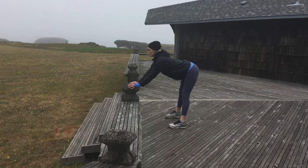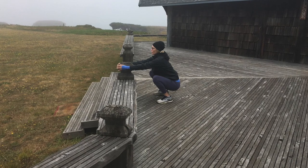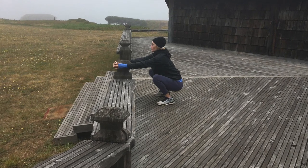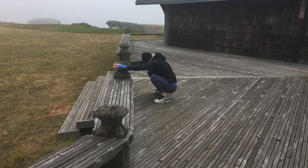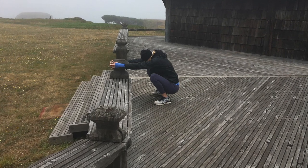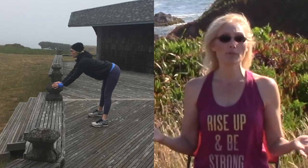The last stretch is called a squat stretch, where you're standing and then you move down into as deep of a squat as you can. Really have the support of something in front of you. Go down to where you are comfortable. Make sure your spine is as lengthened and straight as possible. Again, we don't want collapsing. We want it to be nice and straight, especially if you have herniations or disc injuries of sort.